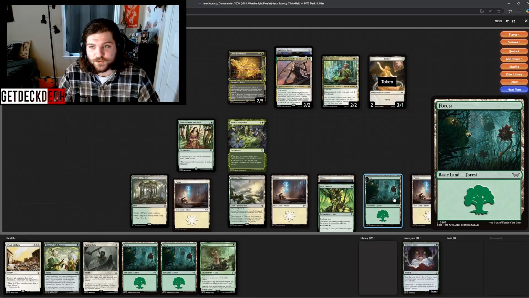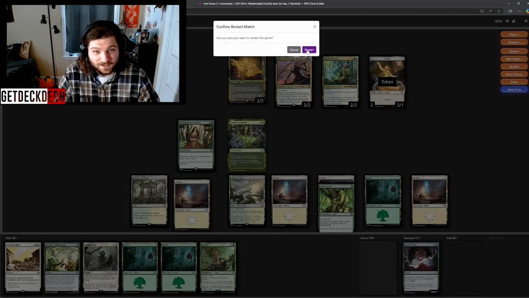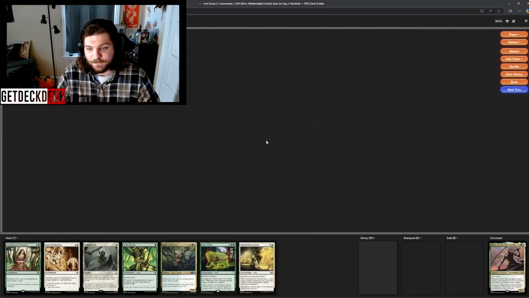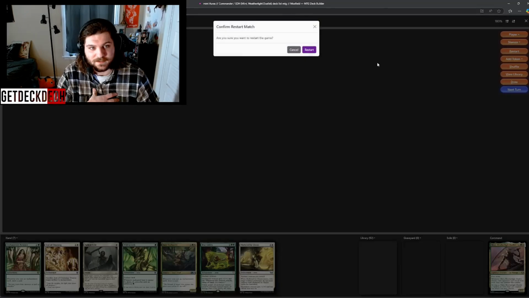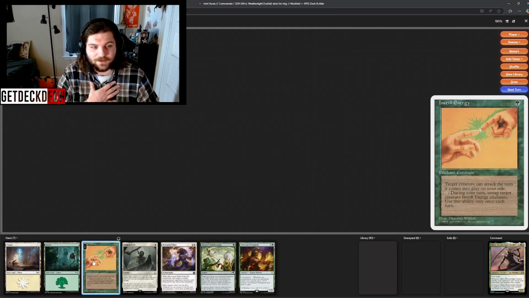So we'd have 2 more draws until we get a Rancor, which is tough. This is 35 enchantments in this deck, so it's definitely reliant on what you're able to get. This is an awful hand. We'd mulligan that. This is the Instill Energy I was talking about.